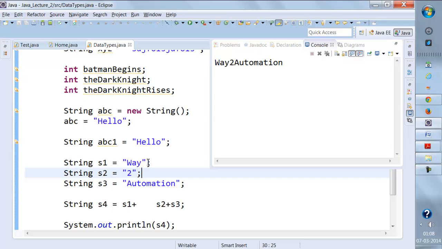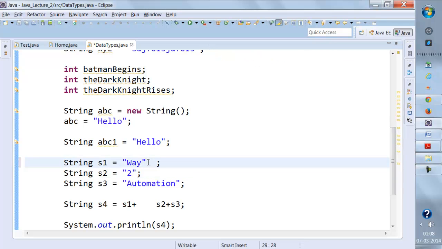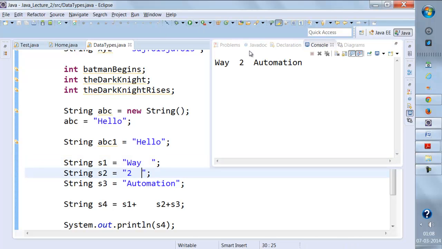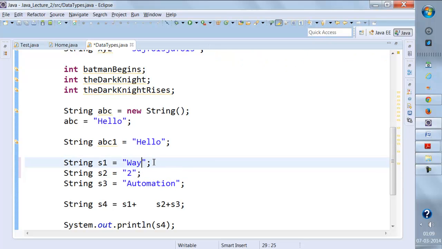Anything after this will not be counted. So if I need to give some space, I give it inside double quotes like this, and then I run it again, then it will print it with the spaces. You can give n number of spaces over here, it will not matter, because these spaces will not be counted.